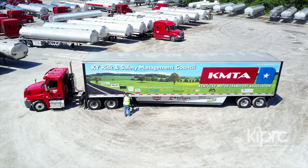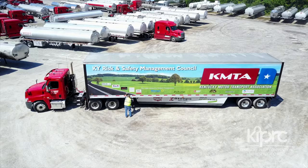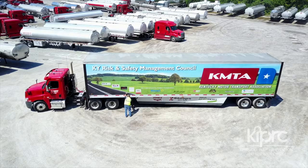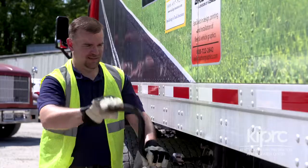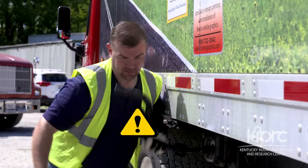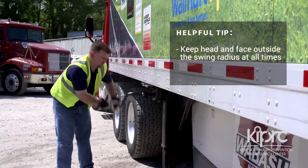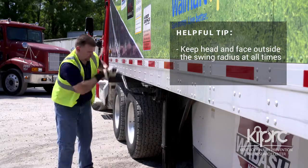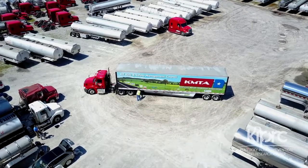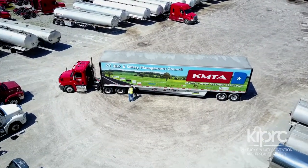Following these techniques will help prevent injuries. However, remember that trailers that have been abused, improperly maintained, or that are sitting on an uneven surface may unexpectedly bind and recoil with enough force to rip the crank handle out of your hands, and you never know when that might happen. Make it a top priority to keep your head and face outside of the swing radius, whether cranking with weight on the landing gear or not. Report any problems with the operation of trailer landing gear to your company maintenance department and annotate it in your DVIR.